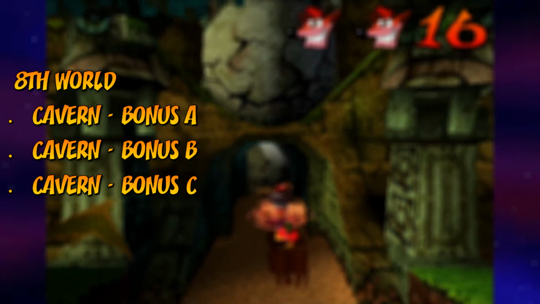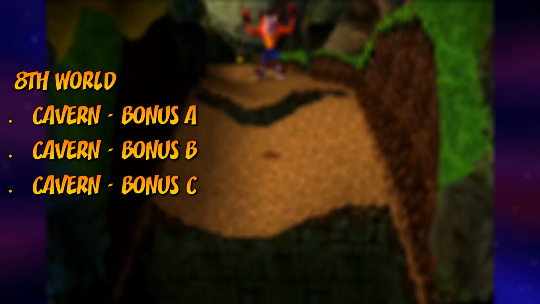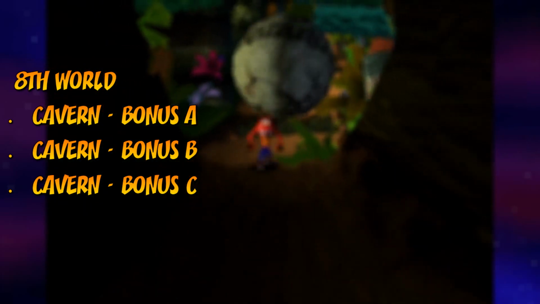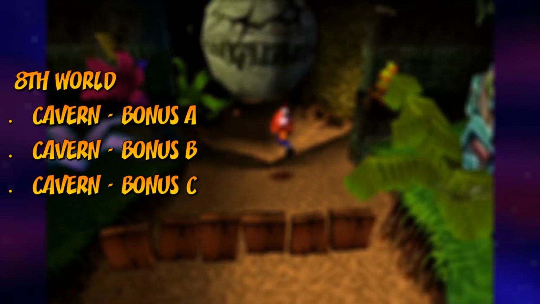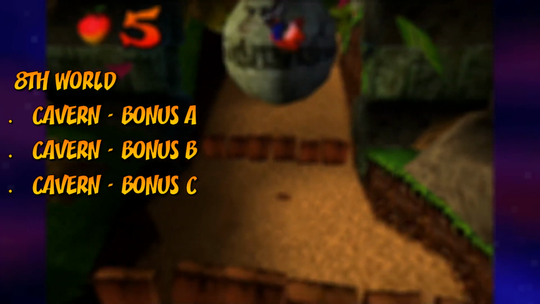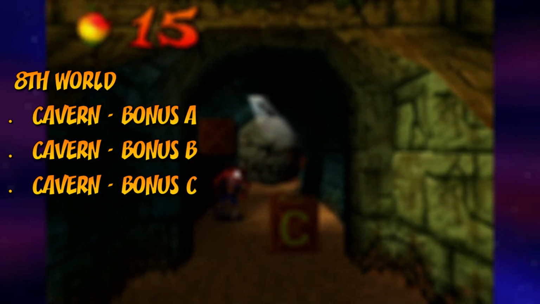Now there aren't any actual cavern levels in the final game, but I do know that there is an unfinished cavern level called Acid Rain in the Crash 1 prototype, as well as a cavern filled with lava. These may have been intended as bonus levels after beating Cortex. There are a lot of videos online that show off these unfinished prototype levels, so definitely give them a watch if you're interested to see what they could have looked like.